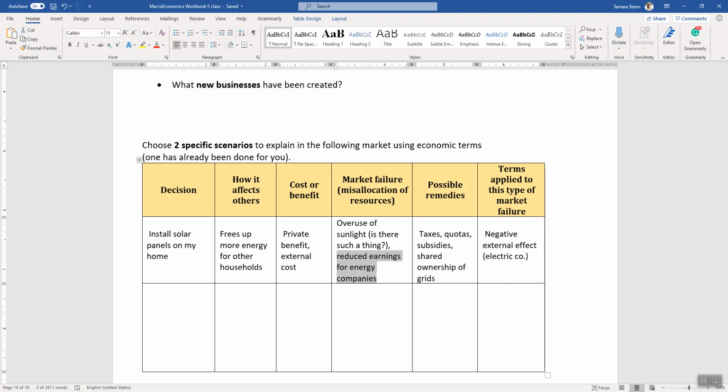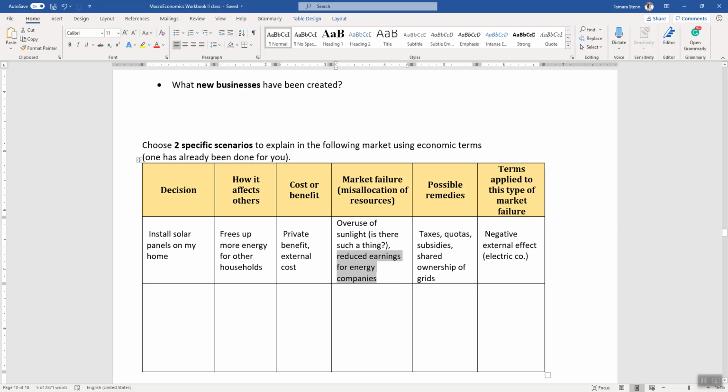Because right now my energy company buys their energy from Hydro-Quebec, so if I'm generating more of my own energy, then they don't have to buy so much energy from other sources. So then their own costs go down. And if I'm sharing ownership of the grids, then I'm also reducing the operating costs. Okay, because they still have to manage the lines and all of the infrastructure. Okay, so really cool remedies here to help those energy companies continue to be efficient and actually be purchasing less energy and having less costs.